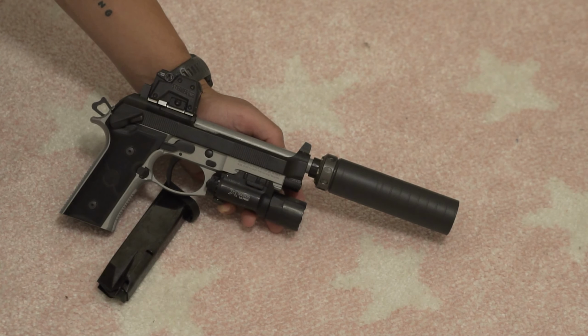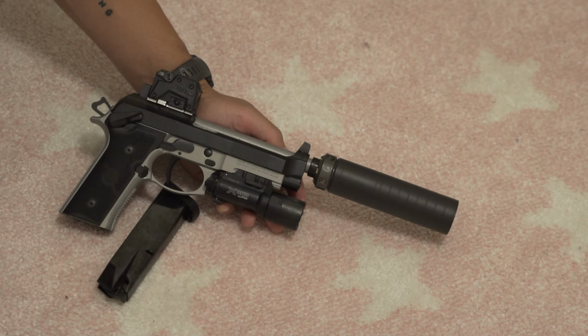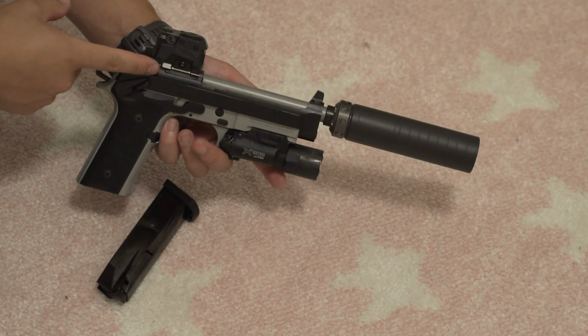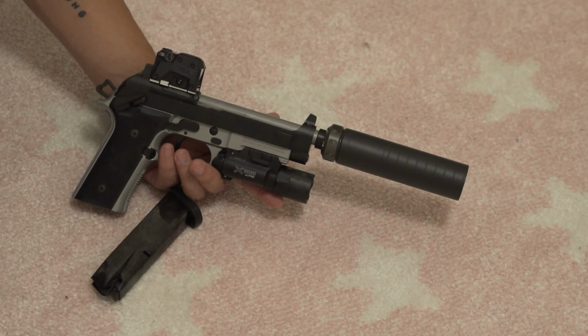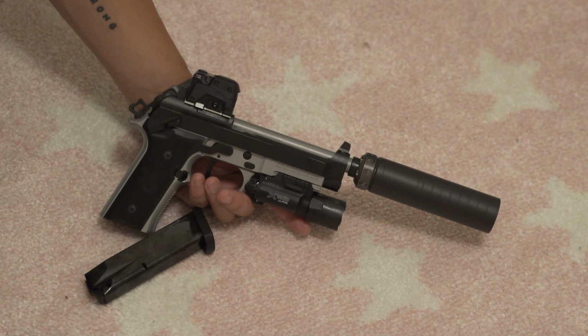We'll be running 124, 115, and then also some defense ammo. It will be interesting. I want to get some Hush 147 rounds. Supposedly those will get rid of the snap. Like all my other lights, we have the Surefire X300 Ultra, not the turbo version. And then up top, we have a D-Law plate. I did not want the Beretta plate, as that is massive. Wanted something a little more slimline.